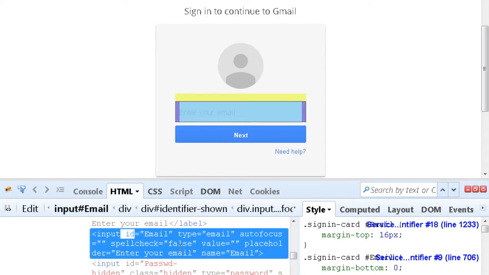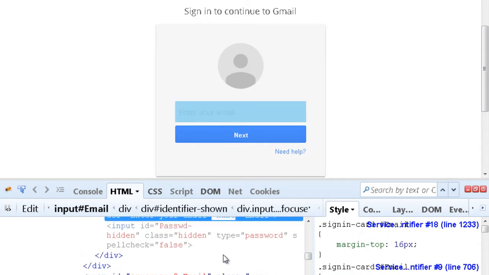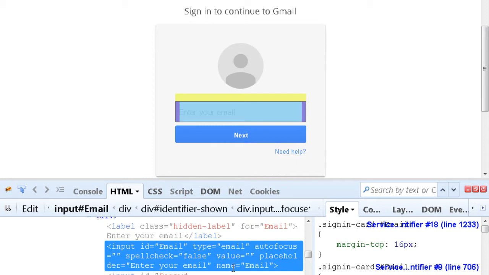ID and name can uniquely identify the object, not the class. Generally if an object has an ID or a name, it's supposed to be unique, and it becomes really easy to identify that element with Selenium. But if it doesn't have an ID or a name, then you have to tweak a little bit. I'll talk about that.